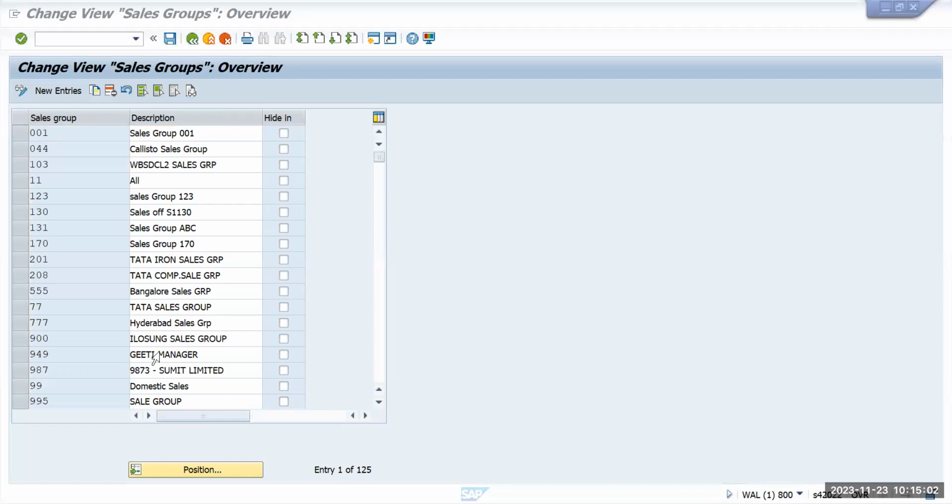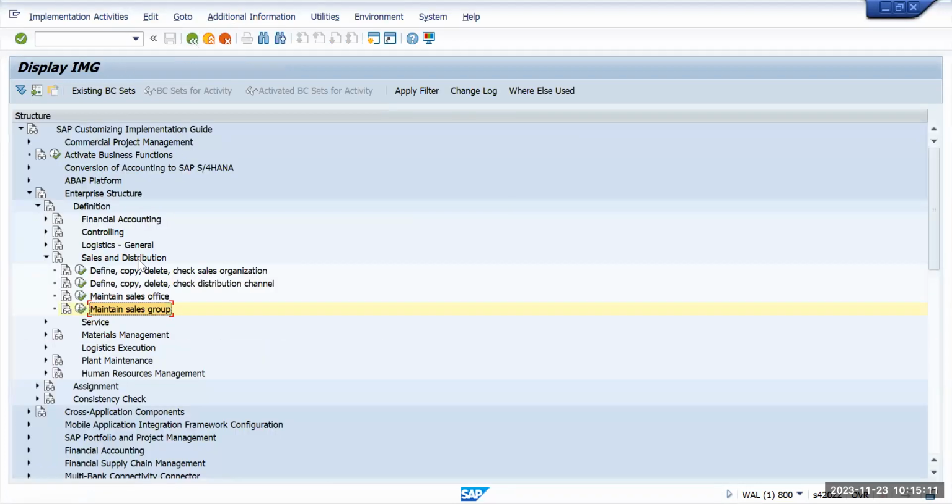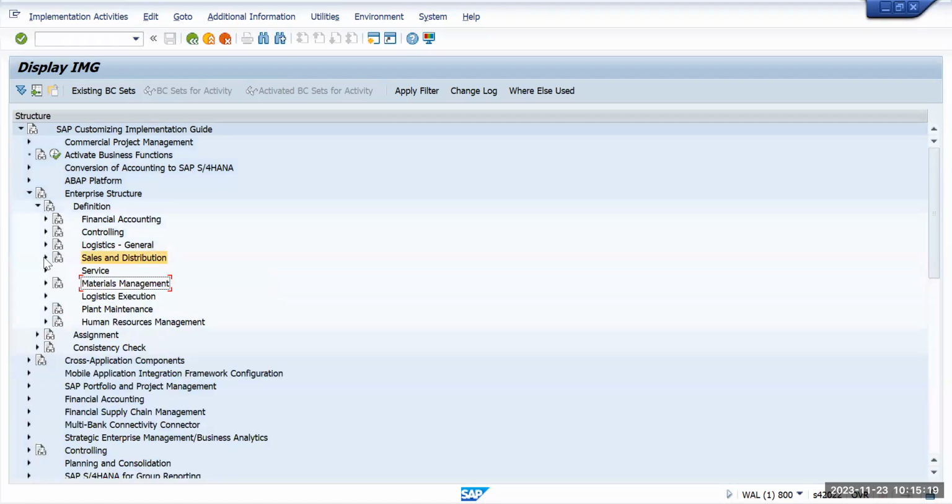Then the next point is we need to add the shipping point where we are going to ship our goods. So the point where the shipment of the goods or products or material or cars or trucks will happen, that shipment point you have to define in logistics execution. Earlier we were using logistics general for purchase related activity. Now mostly the sales related activity will be under logistics execution along with sales. And there are some parts we also need to configure under logistics general for sales.